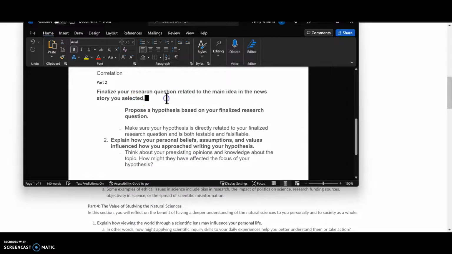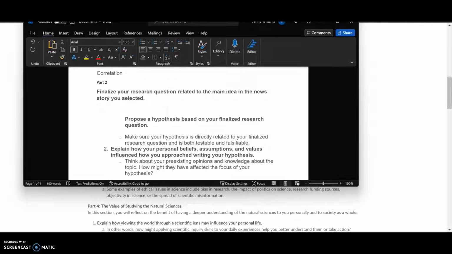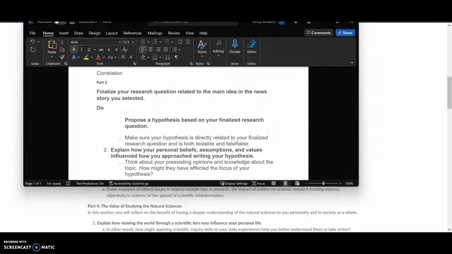So what was your finalized research question? And so remember that question is not supposed to be answered with a yes or no. It needs to be measurable and testable and relates to your main idea. So if you're asking a question like, do all sodas have sugar? That's not a testable question.